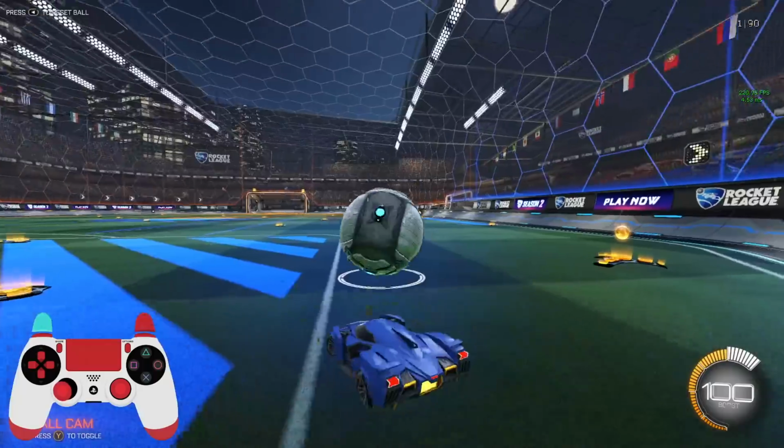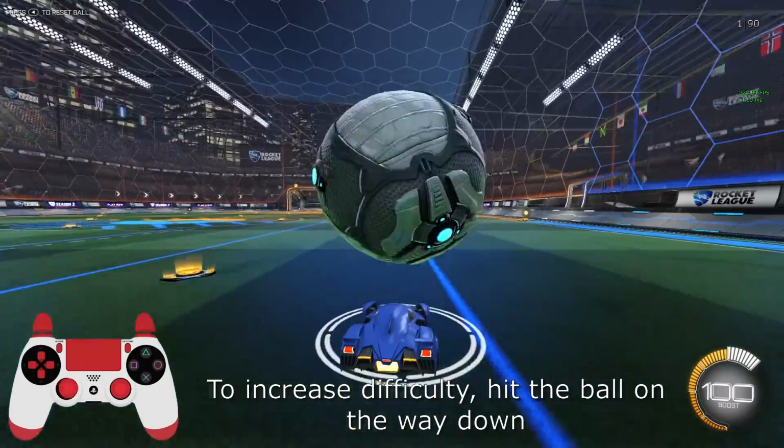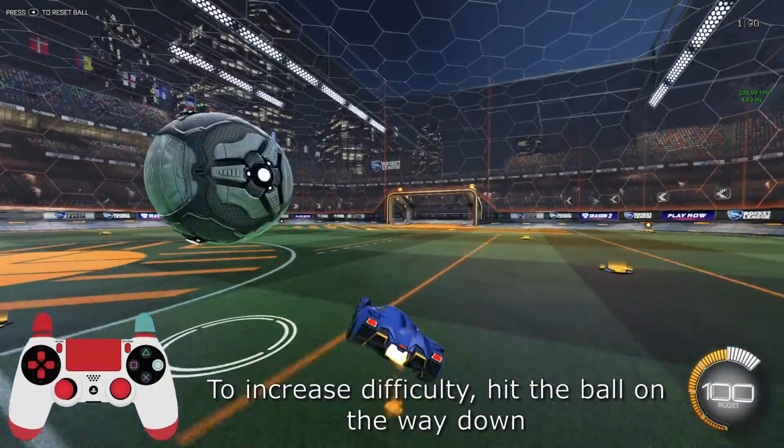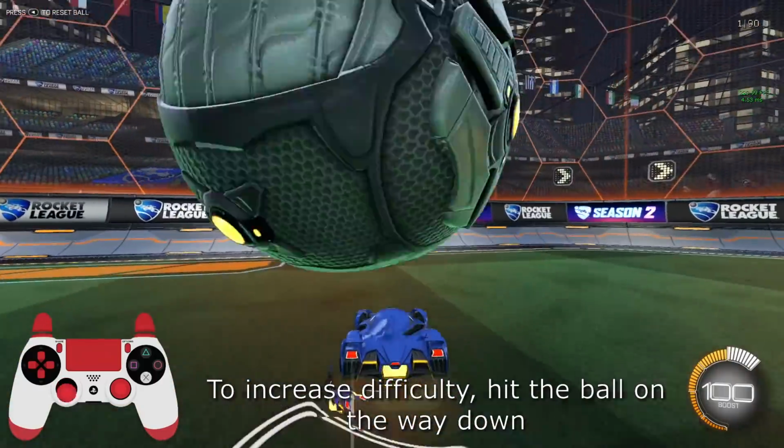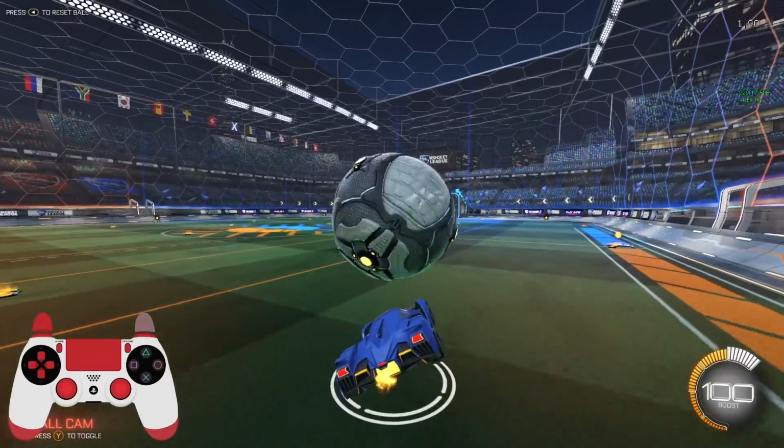Once you feel comfortable with that, we're going to increase the difficulty by trying to hit the ball when it's on its way down. The higher you hit it, and the more force that it imparts on your car when it's on its way down, the better. That's going to make it more difficult to recover from.